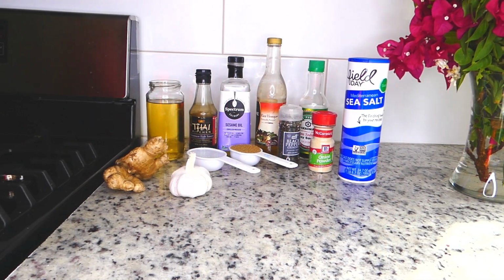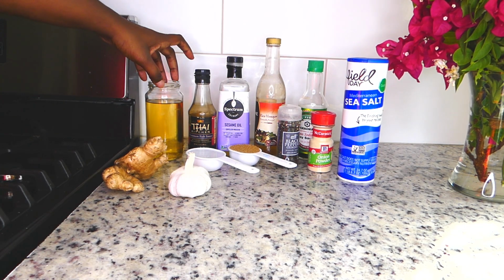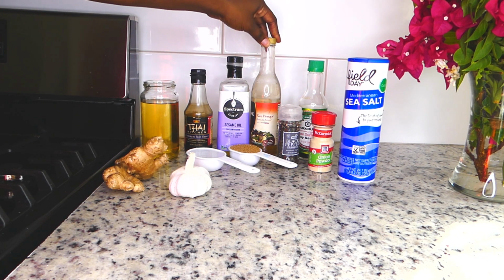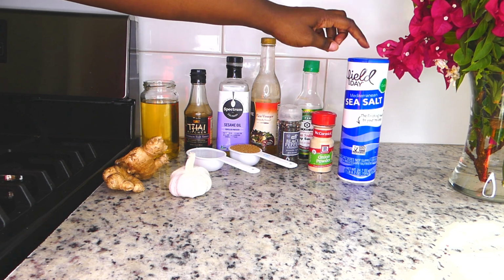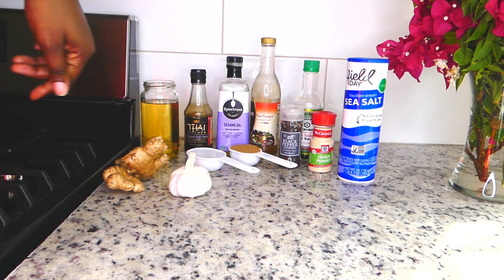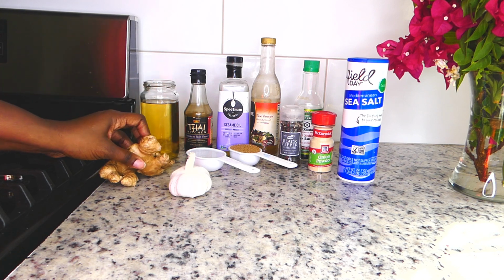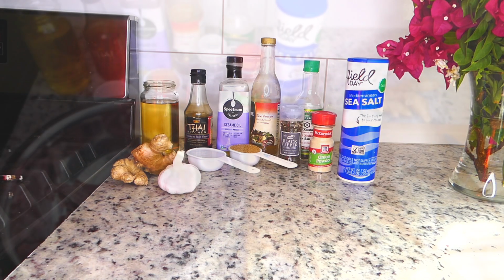Okay, so to get started, I'm going to go over the ingredients for the marinade that actually doubles as the sauce for the entire stir fry. We have here vegetable oil, fish sauce, sesame oil, rice wine vinegar, low sodium soy sauce, sea salt, onion powder, black pepper, a 1/4 cup of brown sugar, a 1/3 cup of water. I'm going to use about 1 inch to 2 inches of fresh ginger, and 4 to 5 cloves of fresh garlic.